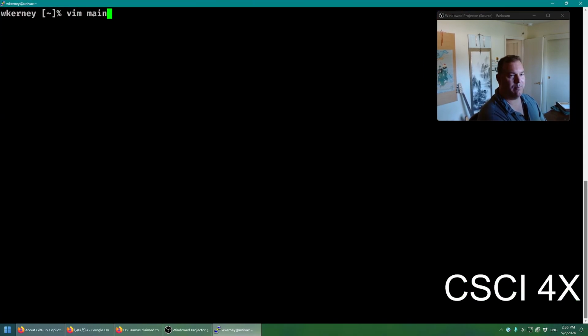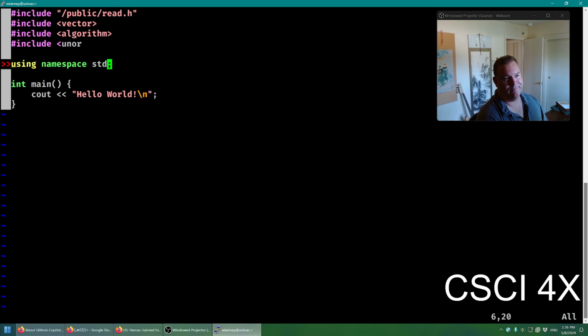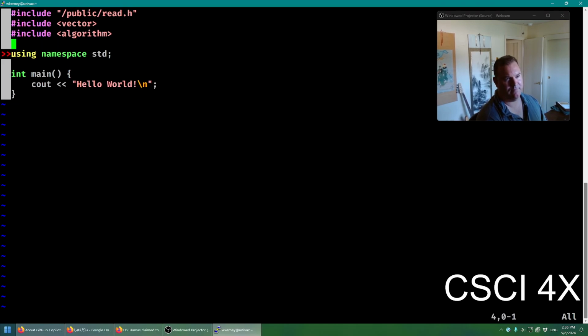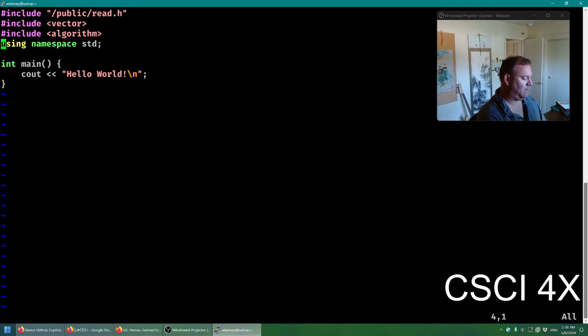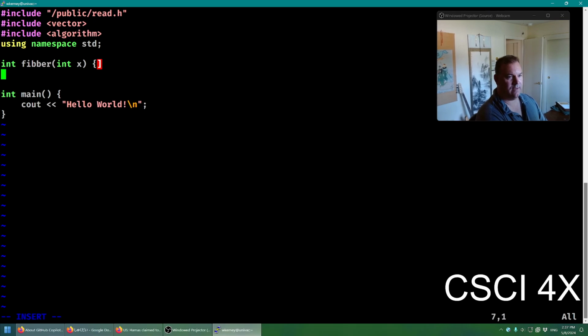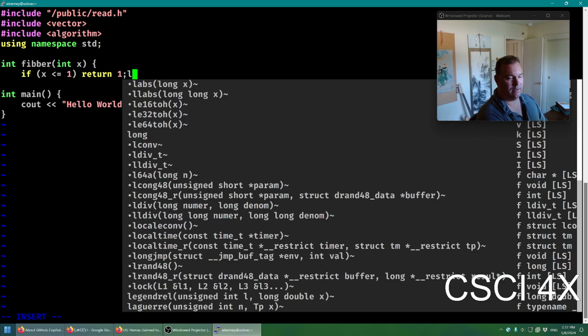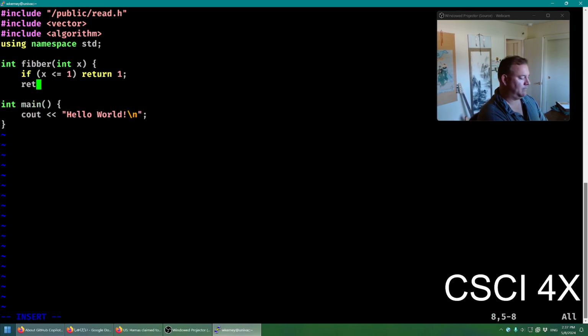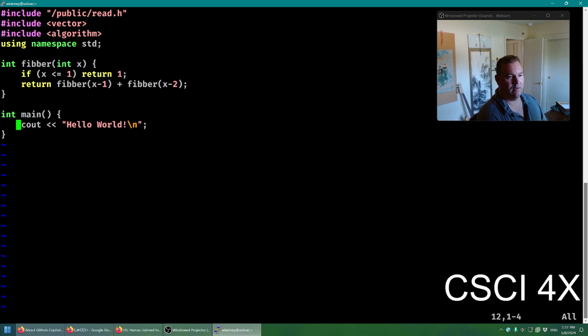So if we do our basic Fibonacci, still need to redo that macro. If we do our basic Fibonacci recursive algorithm, it's going to look something like this, right? Fibber x, if x is less than or equal to 1, return 1. Otherwise, return fibber of x minus 1 plus fibber of x minus 2.